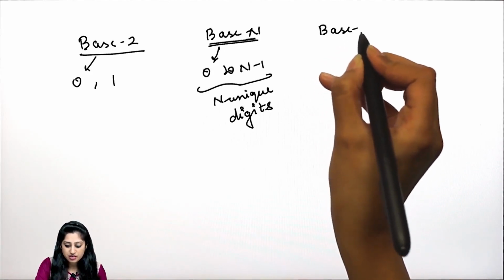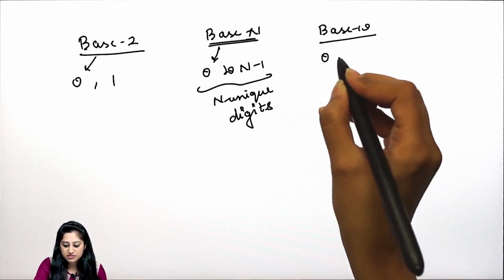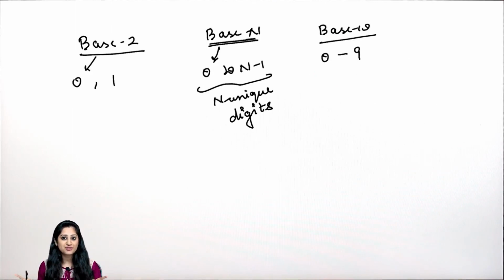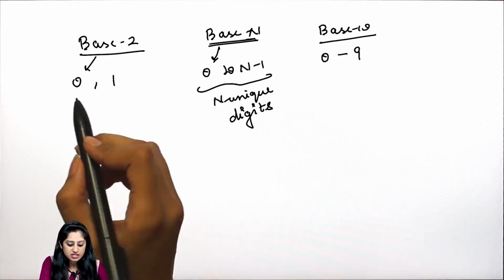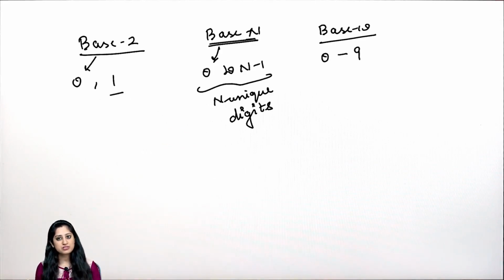We are aware of the decimal number system. I'll relate it to decimal. It's a base 10 number system, right? So we have 0 to 9 as unique digits, total 10 unique digits, and using combinations of them we get different numbers. So same is the case here. Binary is a base 2 number system, so whatever number you see in binary will be comprised of zeros and ones only.